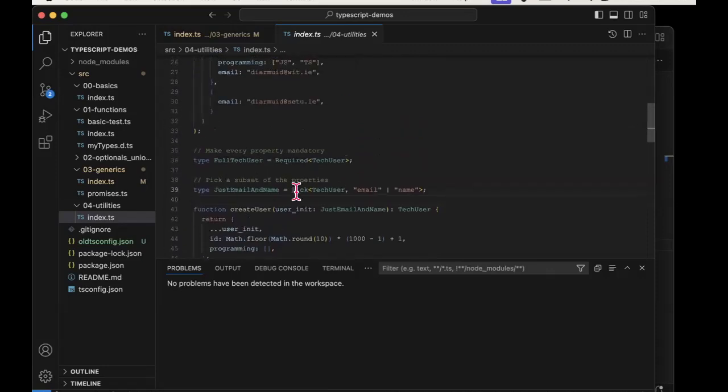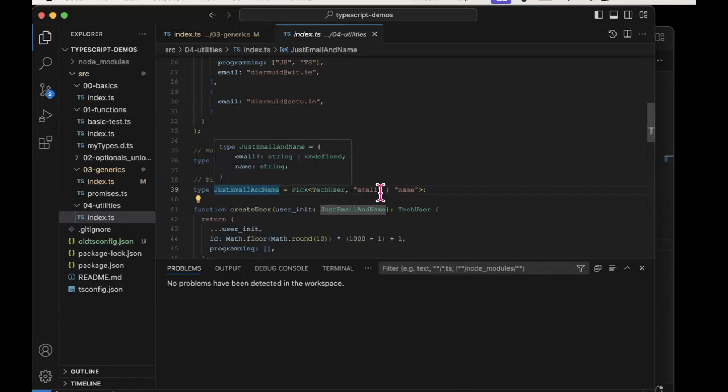Pick is where you want to essentially pick some properties out of the first argument, and you specify the properties here. So the way you interpret this is take this custom type and pick out these two properties from that custom type, and those two properties then become your new type. So again, if I go Command K, Command I on this, you can see it's just a structure with two properties in it.